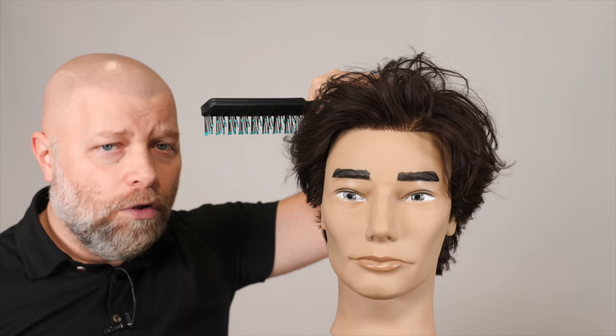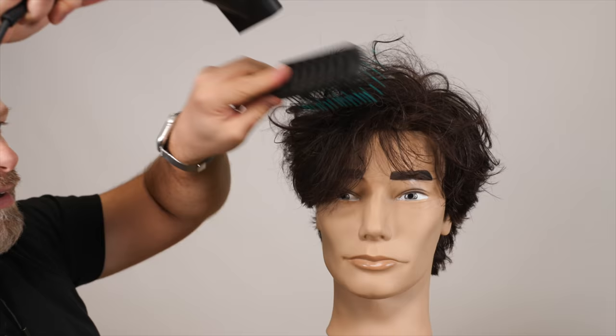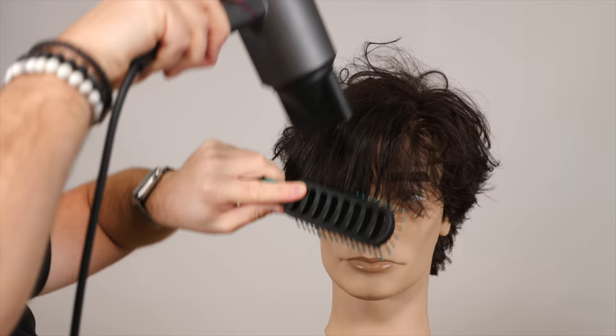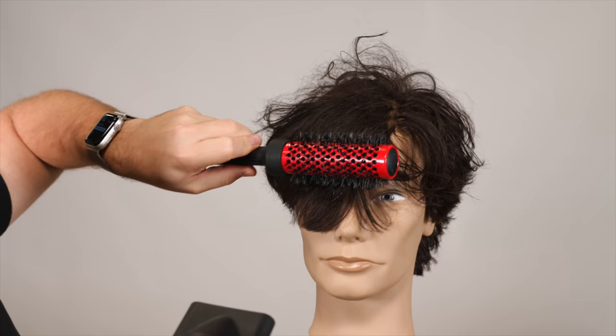You want it to be more smooth. The last thing you want to do is just rub your hands all over your hair. Instead, it's time to smooth your hair out like this. Okay, it's time to smooth your hair out by working the brush and the blow dryer downwards in a way, brush it over to really wrap that hair around. And then maybe it's time to use one of my round brushes, my ceramic ionic round brushes, to then really smooth out the hair. Or to then make it smooth and flip up this way, like the TikToker look.